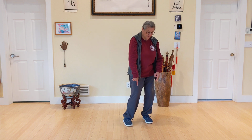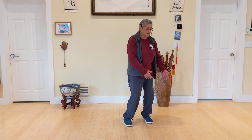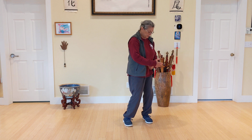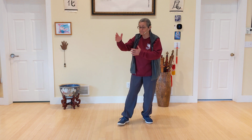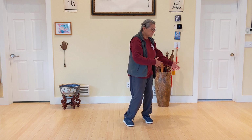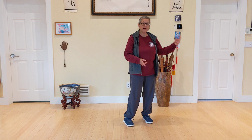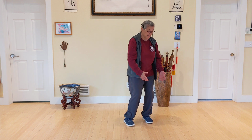I keep turning. My feet stop moving, but my waist is going to keep turning. So I turn past the corner, and as that happens, the arms are swinging with it. Notice that my right hand is pretty much in front of my center. It's going to just come up my center line to meet the other hand. The two hands have different paths. They start together, they drop together, they come to this place together.